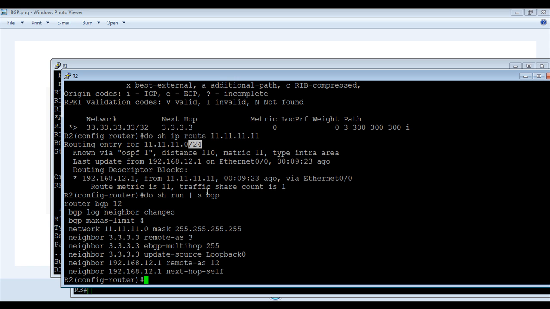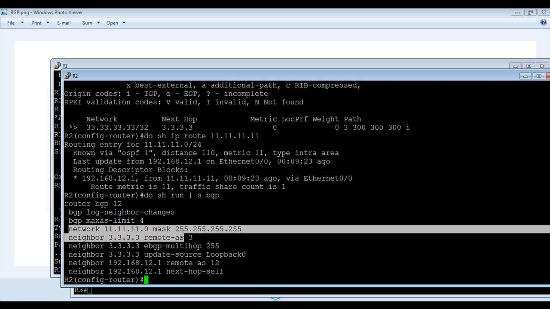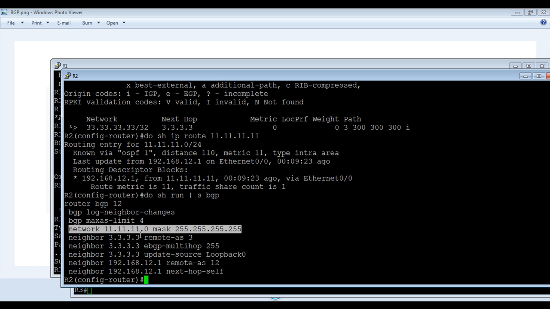in the routing table. And in order for BGP to advertise networks with the network command, it should be with the same value of the network and with the same value for the mask, which is not the case here.